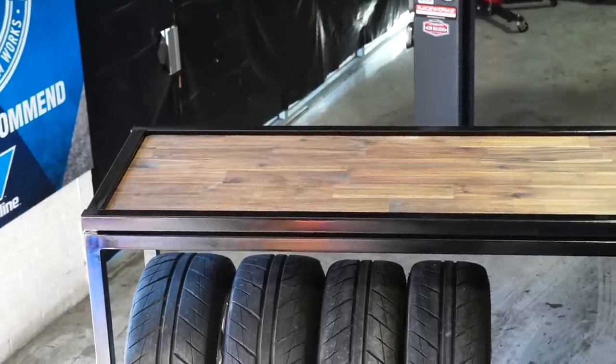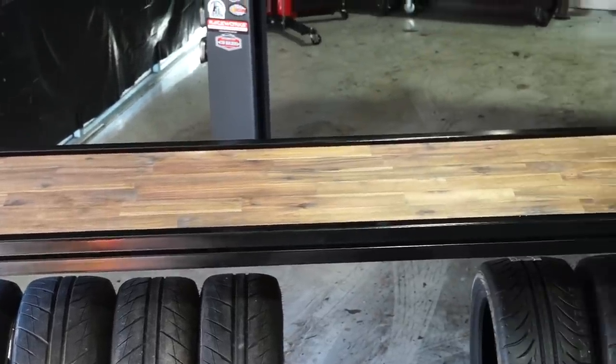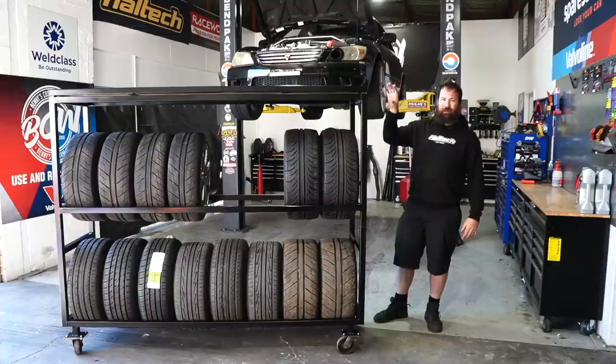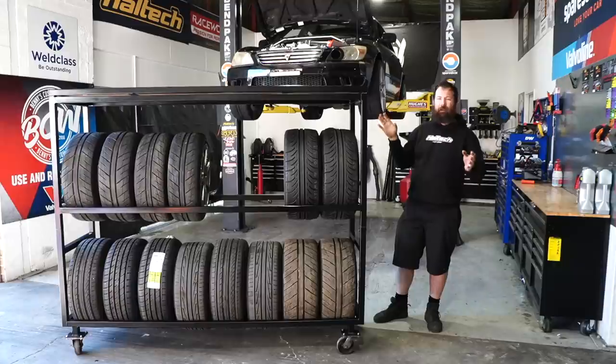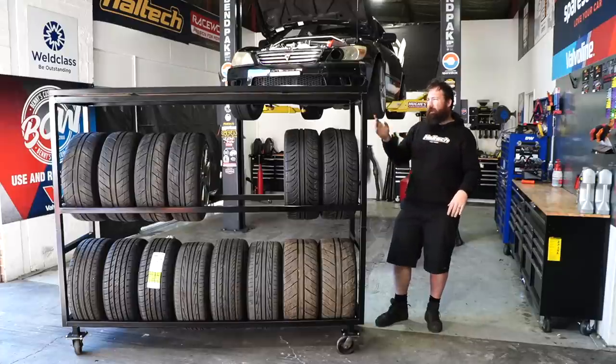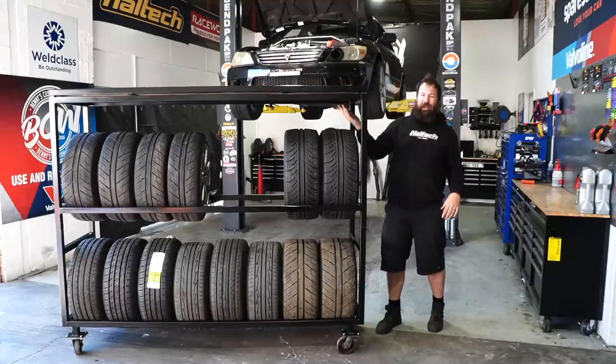Being that this is a solid timber top, I haven't screwed it in. After speaking to a friend of mine who's a cabinet maker, he said that if you do want to screw a solid timber top in, make sure you only screw one side, because if it gets wet or dries under heavy heat, it will shrink or expand. And if you're screwing both sides of it, it'll either bow the frame or pull it in and split the timber. So for that reason, I've literally just sat it in.